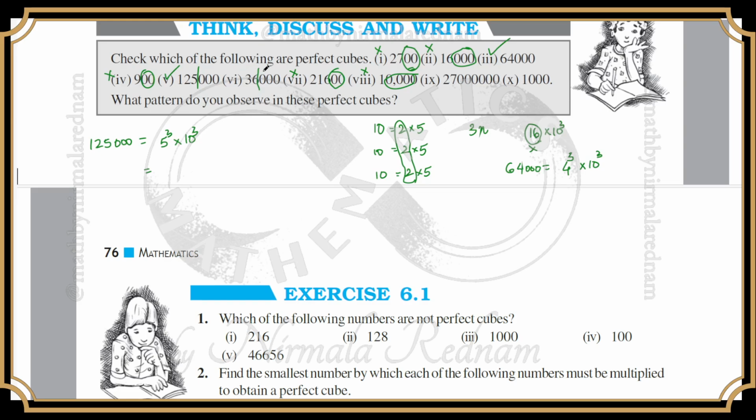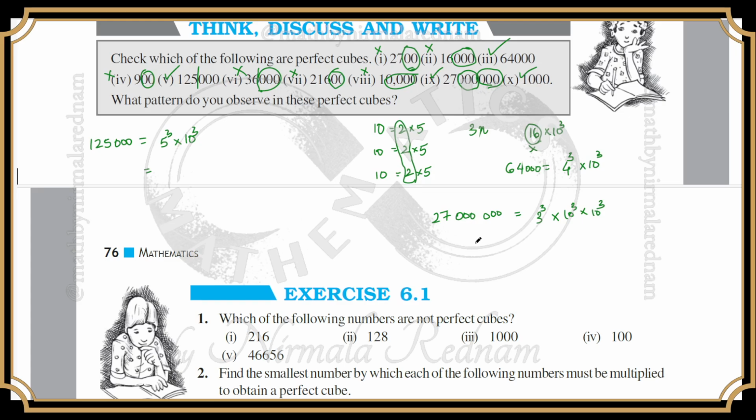And then coming to this, you can clearly see this is 10 cube, not an issue. 36 is not a perfect cube. Therefore, this is not a perfect cube. And if you come to this, you will see that there are two sets of 3. Good enough. I will have 10 cube into 10 cube. So when I take the cube root, it will give me 10 square, 100. And what about 27? It's nothing but 3 cube. Therefore, this will be a perfect cube. 1000 is 10 cube. Therefore, it is a perfect cube.